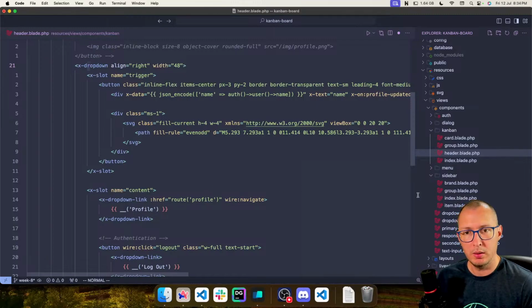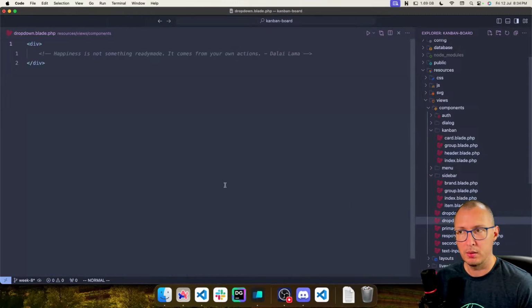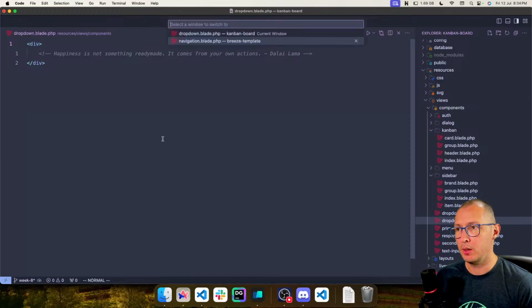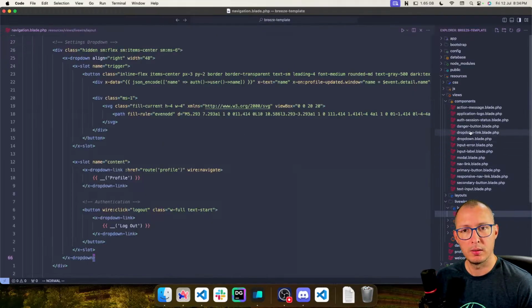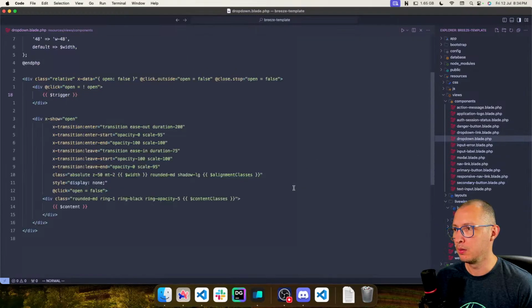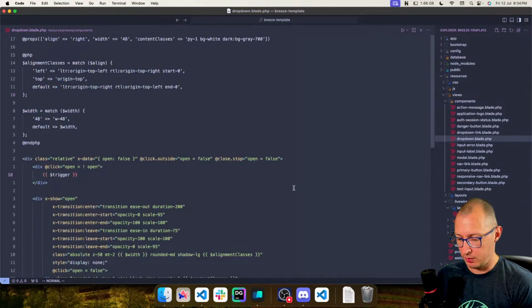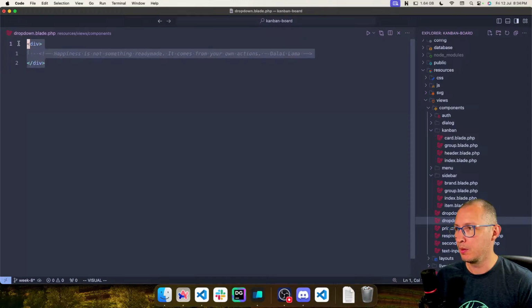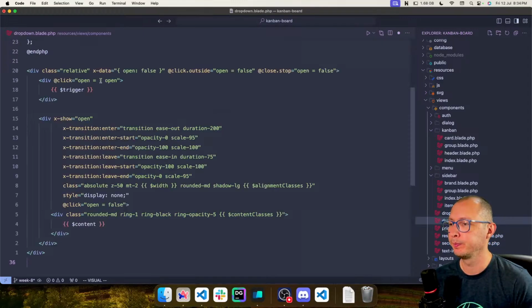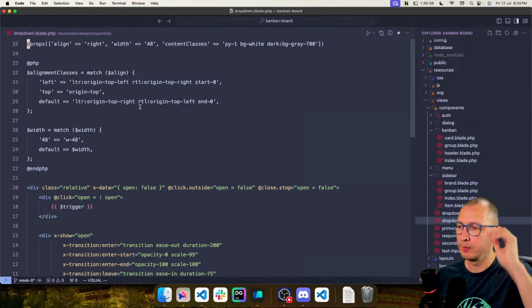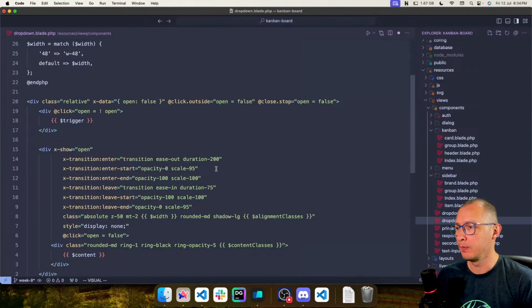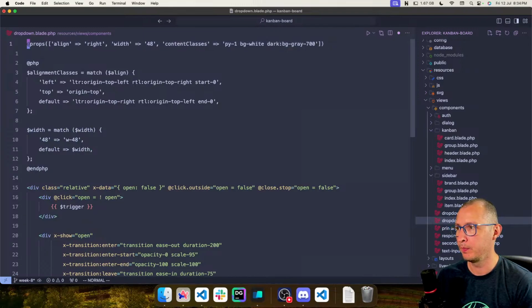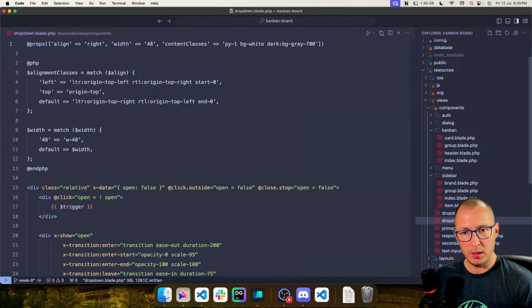Okay, let's start with the dropdown component here. Let's bring the contents for that. So let's select everything, copy, and paste. Save, and now the dropdown link.